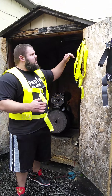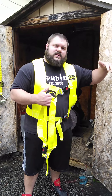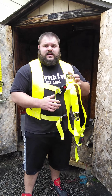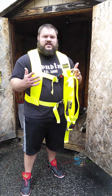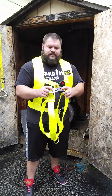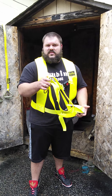Next up, we've got our track harness. The Strongman harness is going to be great for pulling like trucks, trains, fire trucks, and big stuff. But if you're just wanting to do some agility stuff, some sled work, sprint work, partner resistance stuff, the track harness is going to be awesome for you. It's really fast — it's one button in and out. It pulls great, doesn't ride up on your neck or anything like that. It's really comfortable to use.